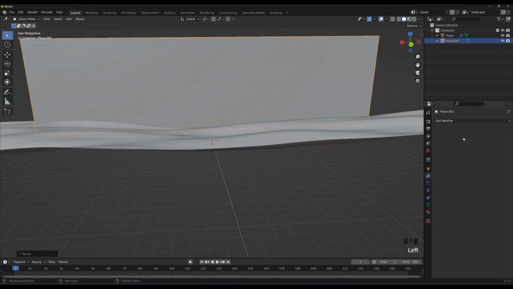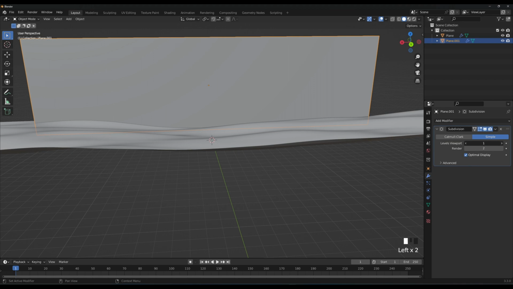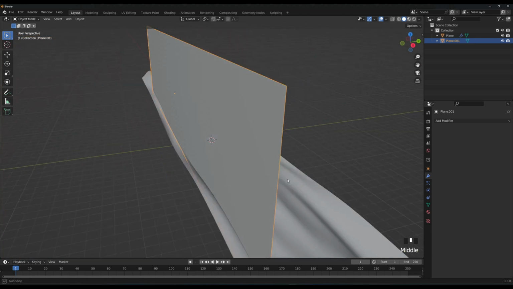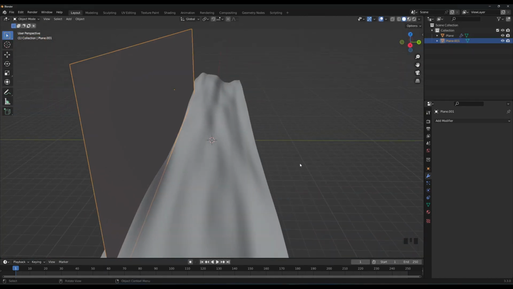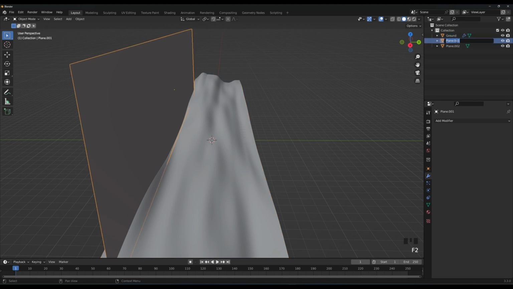We also want a subdivision surface modifier on this as well. Subdivision surface, again in simple mode, whack it up to 6 and apply. So what we're going to do is duplicate that by Shift D and right click to cancel the movement. So right now we have two planes, as you can see here. If we rename this one with F2, just call that ground. And if we rename this side left, just so things are organized, side right.